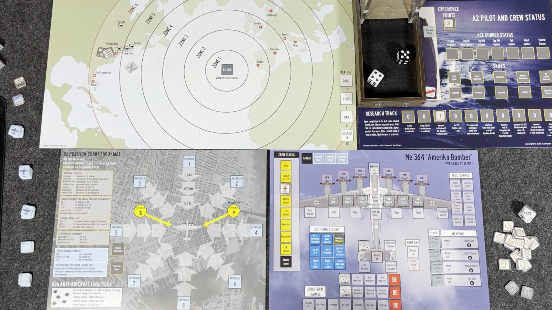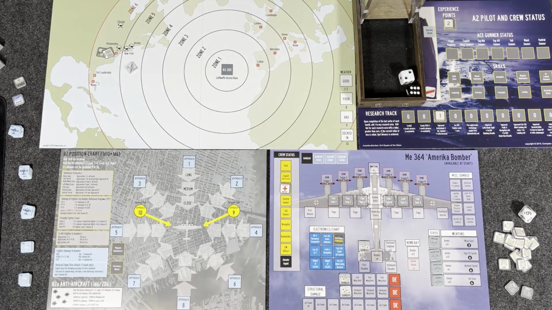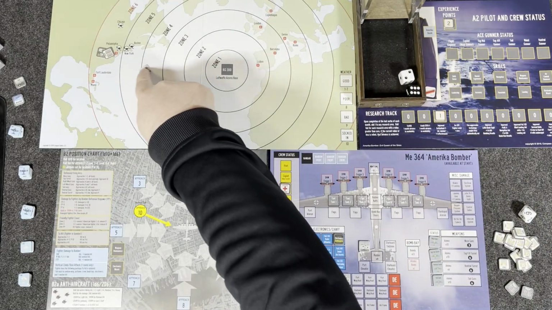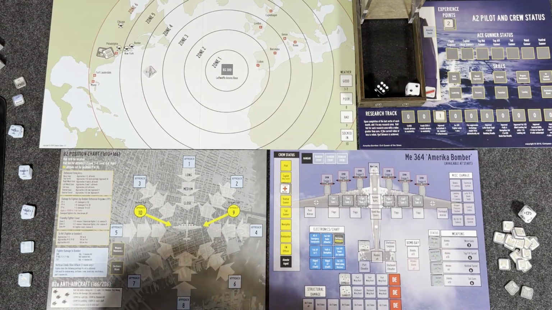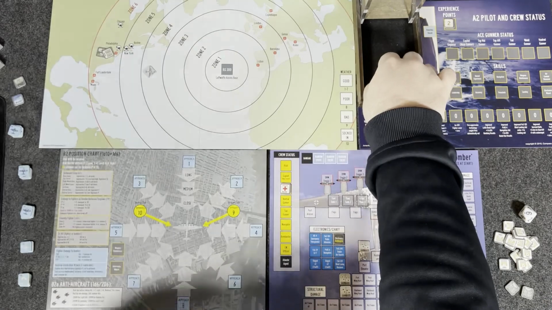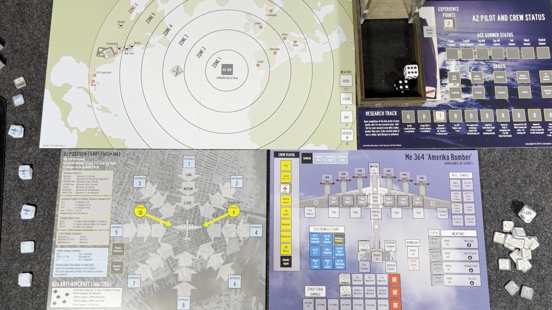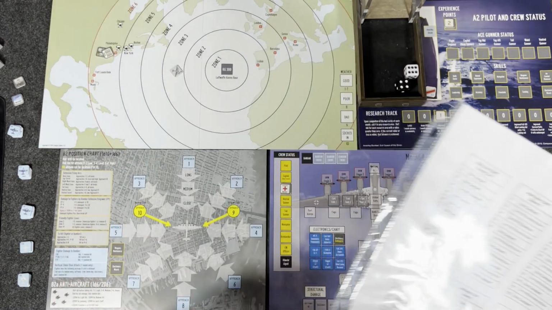So we moved to zone 5. Now we're going to go ahead and start rolling for encounters again. Go ahead and roll. 6, 7, 8. Zone 5, 8, no contact. Move to zone 4. 8, no contact. Zone 3. Uh-oh. 10, let's see. Yep, 2 F8F Bearcats.